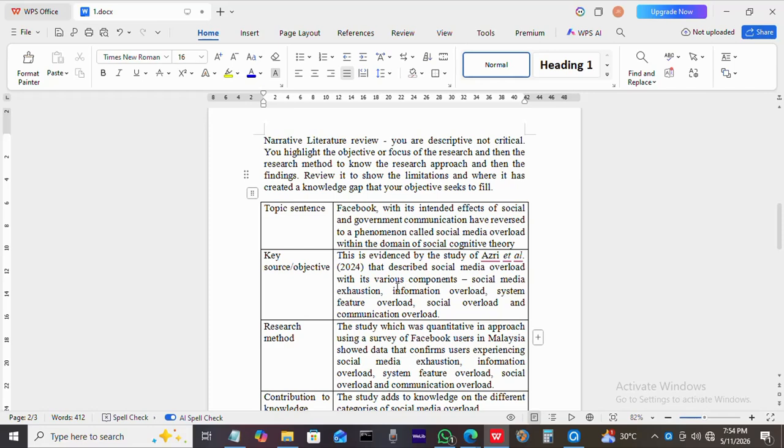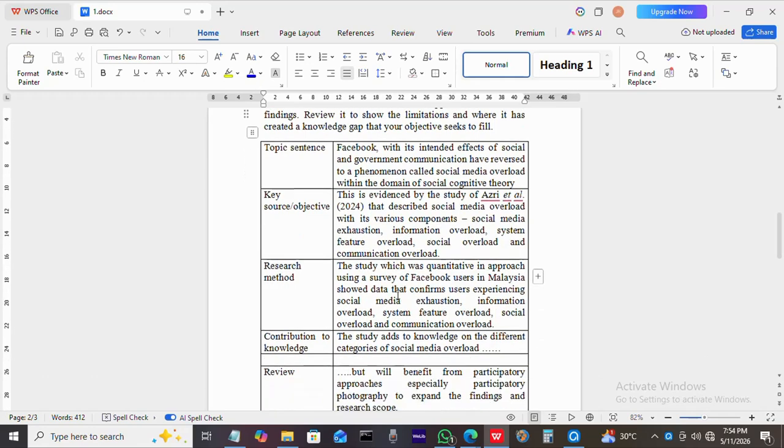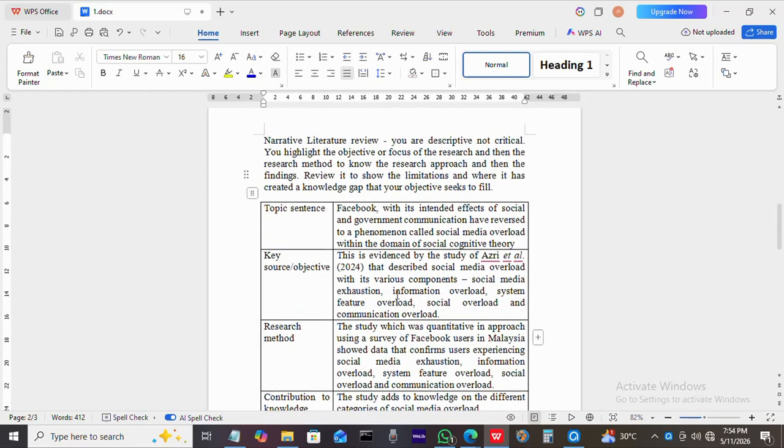Now, in writing, there's always a structure in writing your narrative literature review. There's the topic sentence. That means it's an intro. Of course, you read the work, whether it's a journal or a thesis or dissertation or conference paper. You read maybe key sections, the abstract, the introduction, the findings. If you can read all, fine. Then what is that topic sentence? What is that lead, so to say? So you write out the lead. It's usually a sentence, nothing too bulky.